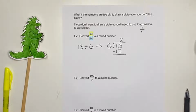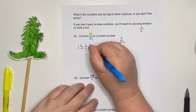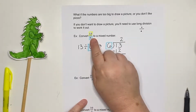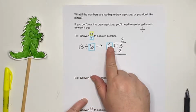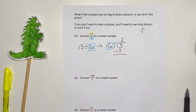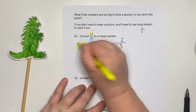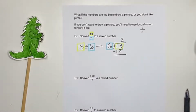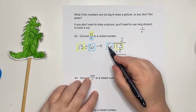So again, the blue number, the denominator, gets written second in terms of division, but we write it on the left when we do the division. Now, it may be that you learned long division in a different order. Feel free to do the long division that you learned, because there are many ways to do long division. Not everybody learns the same methods, and they all work. They're all great.